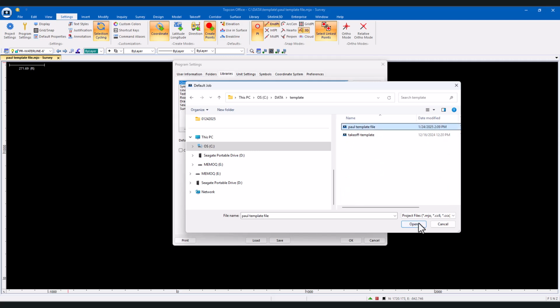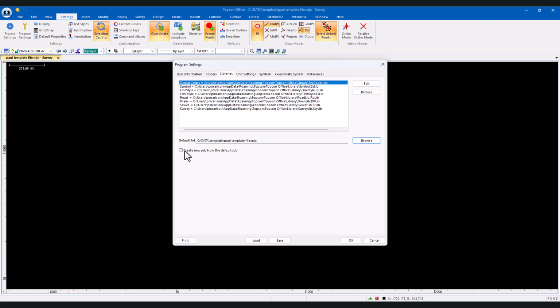Paul template file. And I'm going to tell it here to create new jobs from that default. So basically, every time I say new, it's going to use that template to create the job.